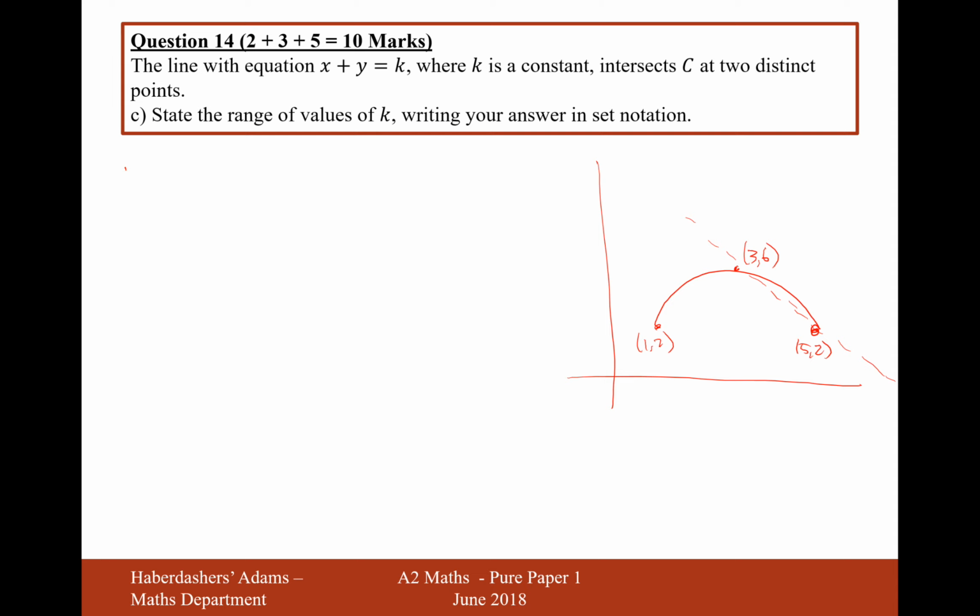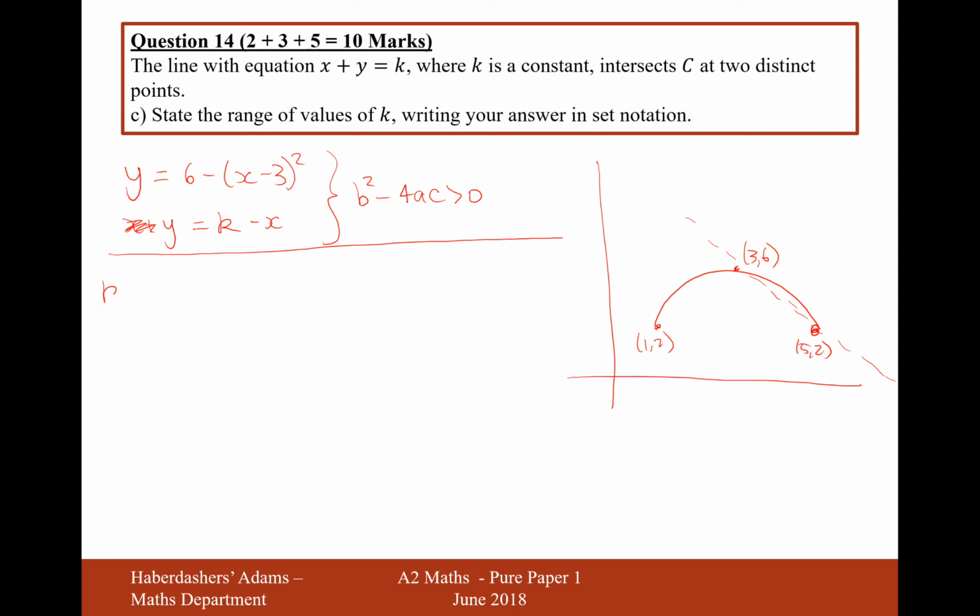So we've got one equation which is y equals 6 minus x minus 3 squared, and we have a second equation which is x plus y equals k. Now what we're going to look to do, the bit of maths that we're going to use to combine these two things, is the fact that the discriminant, if it intersects at 2 points, must be larger than 0. So what I'll do then is I will rearrange this second equation here to k minus x and replace it for y in the first equation.